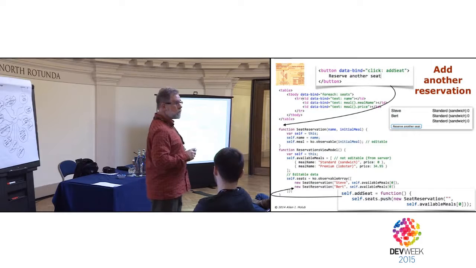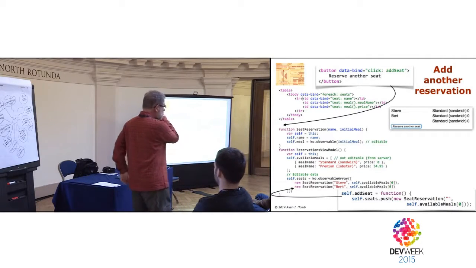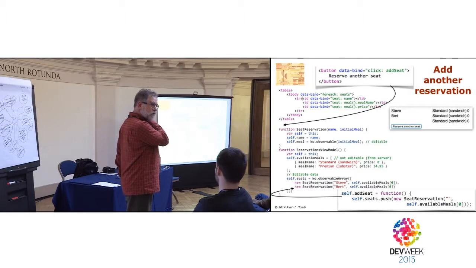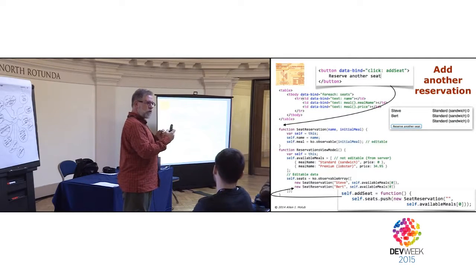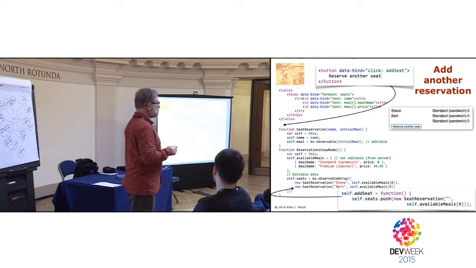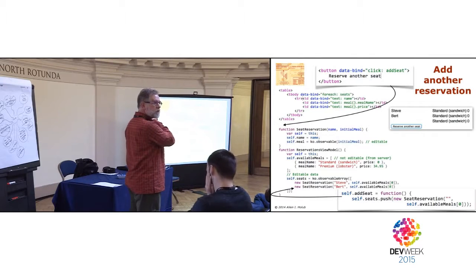So since it's so slow, what would you do as an alternative? There's a tutorial actually on Steve's site you could look at that talks about it. But basically the idea is to try and hide and unhide things and change their contents rather than rebuilding the entire table all the time. So you don't want to do the push. What you want to do is modify an existing table and then make elements visible that used to be invisible. And that's a lot faster. Because the problem here is that we're doing heavy-duty work on the DOM in order to rebuild that table, and it just takes a lot of time.